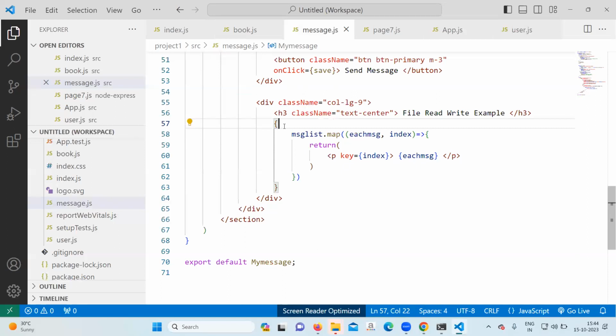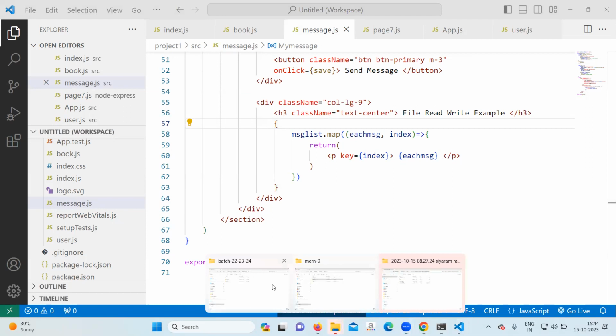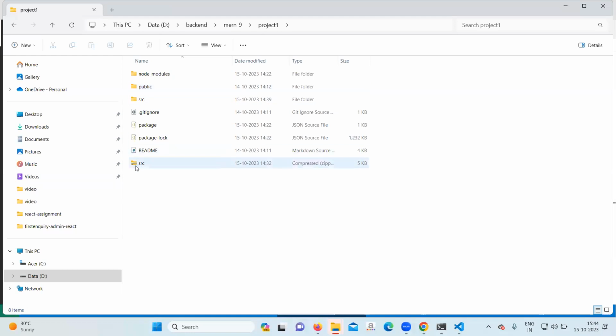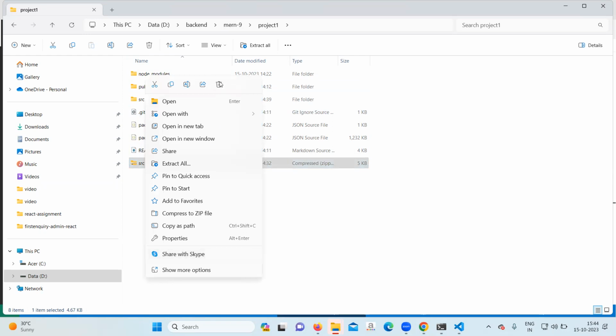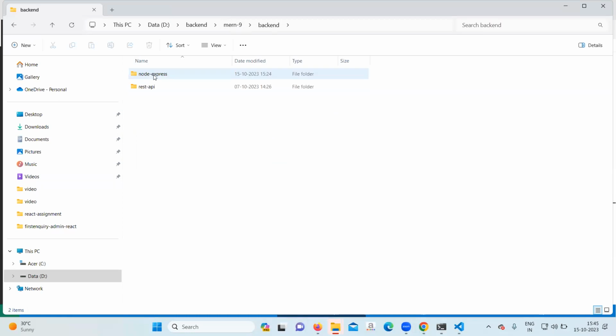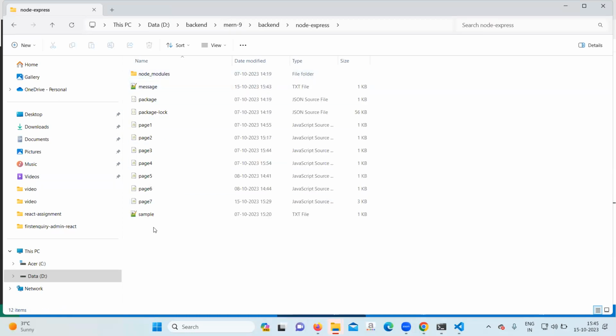Okay. Wait 1 minute. I am sharing the files of this one. Both folders I will share now. One is page 7 as well as the SRC folder. Page 7 will go to the backend folder. So all are there on the laptop.